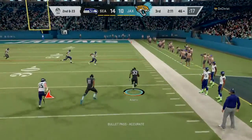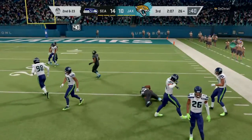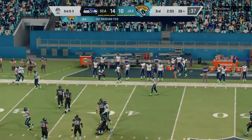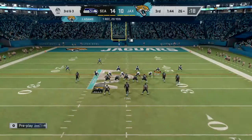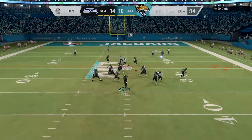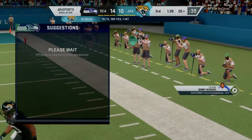Another try after the first down sack. Foles. A big gain there after going backwards, and that'll lead to a 3rd down. And we see another pitch and catch there to the running back. This position just continues to evolve. They become just as critical to the passing attack as a lot of receivers, tight ends, because their ability to make people miss in the open field can really generate big plays for an offense.